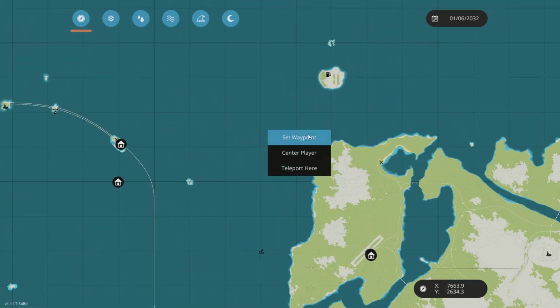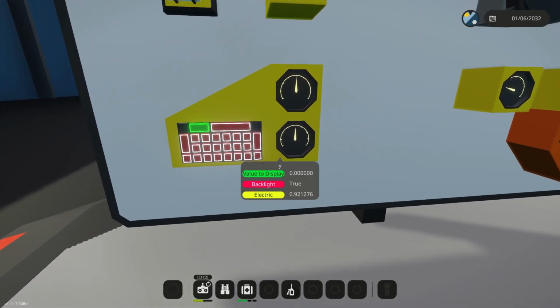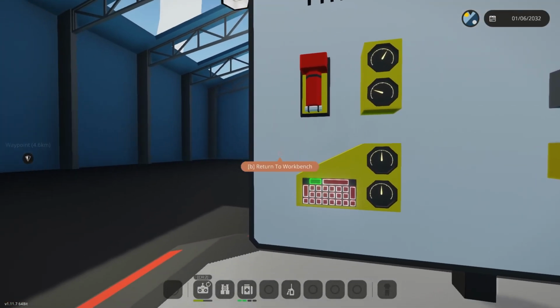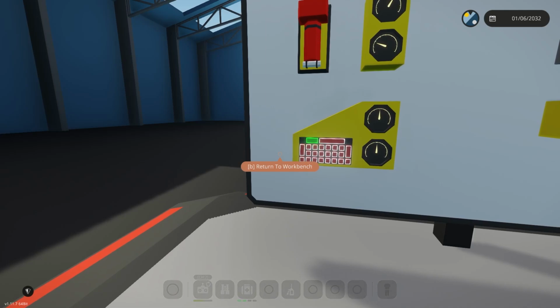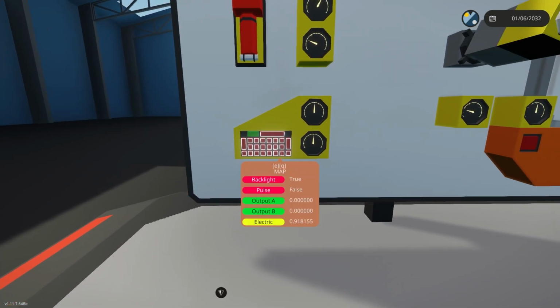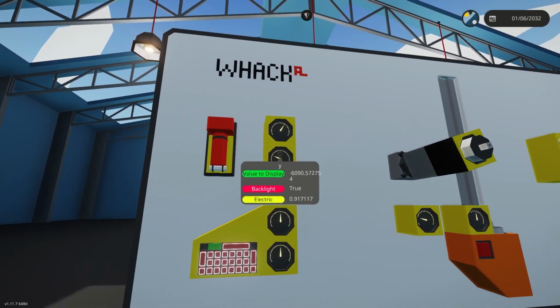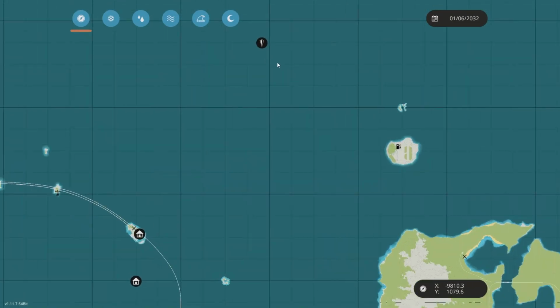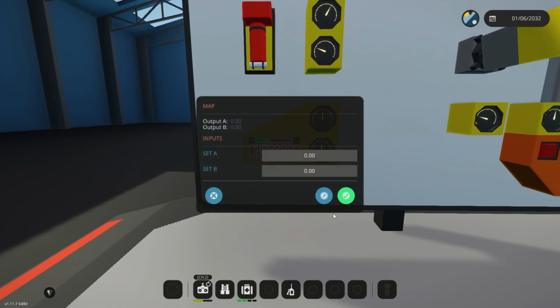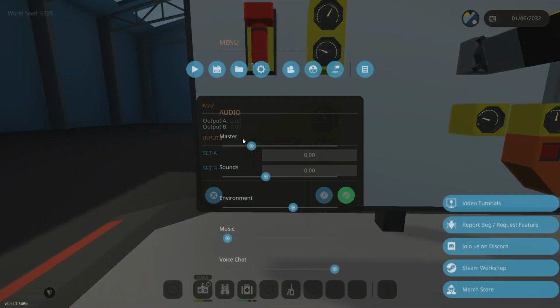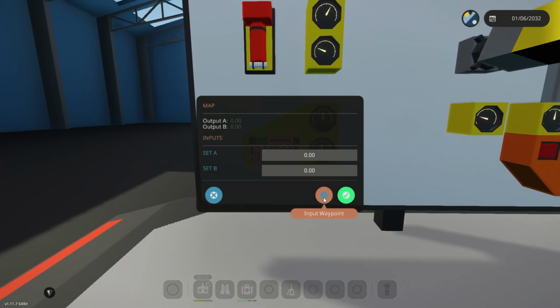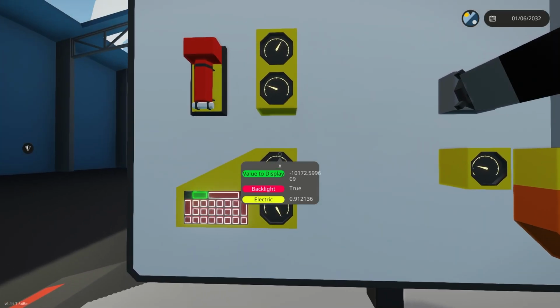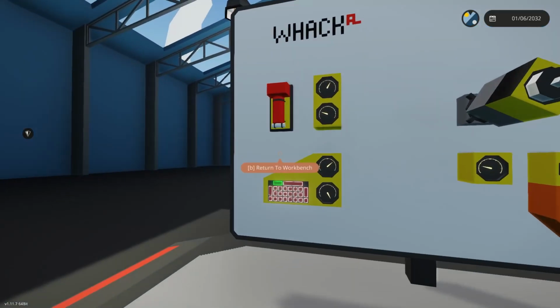So that shows your GPS, and this over here, I'm just going to show this because this is useful for autopilots. A lot of people use this system, and it's just a feature you should know in Stormworks. If you want to import a coordinate from the map, just go to your map, right-click, click Set Waypoint. We're going to go over this keyboard, and you just click this button, and then it will output the X and Y. So that's a quick little tip.